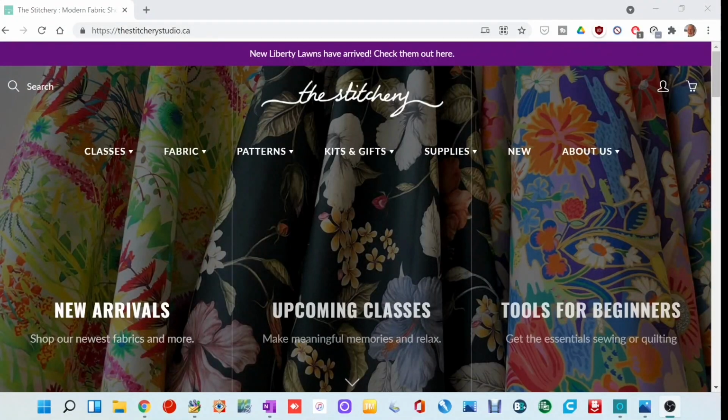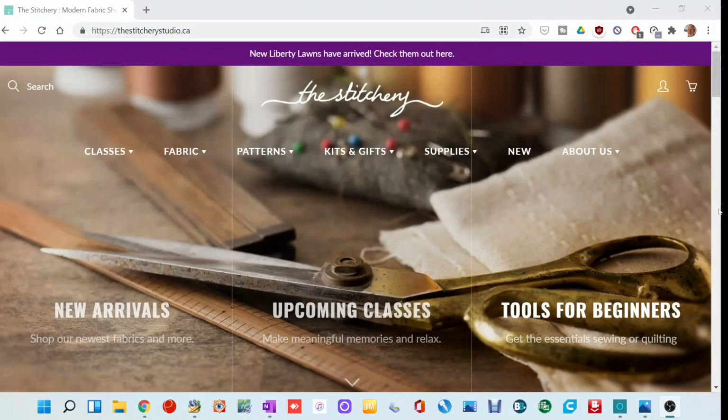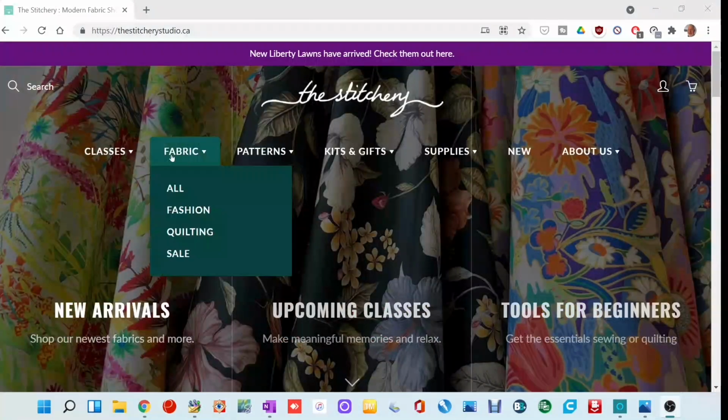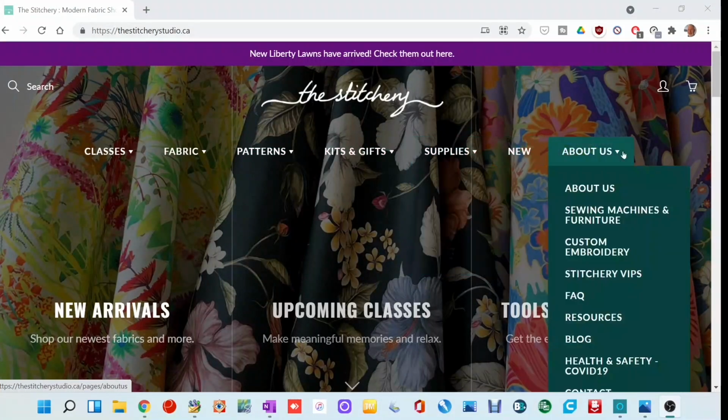This week's online quilt store is called the Stitchery, and I have never visited this store in my life. This is the first time I've actually checked this out. So let's see what their website holds. Right here on their front page, they have a couple of interesting things. New Liberty Lawns have arrived. Check them out here. So they're focusing on new arrivals, and they have new arrivals listed here: upcoming classes, tools for beginners. And they have classes and their fabric, patterns, kits and crafts, supplies, new, and about us.